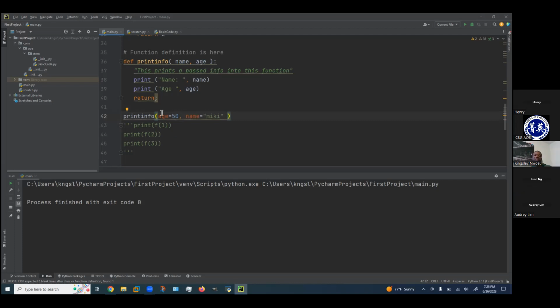Able to do that because we use the keywords first. We're setting age equal to 50 and name equal to Mickey. If we were to remove the keywords, we're gonna get an error because we're trying to. Oh no, it worked. It worked, but it gives us an unexpected output because name shouldn't be 50, it should be Mickey, and age shouldn't be Mickey, it should be 50. So we need the keywords in order to make this actually look correct.